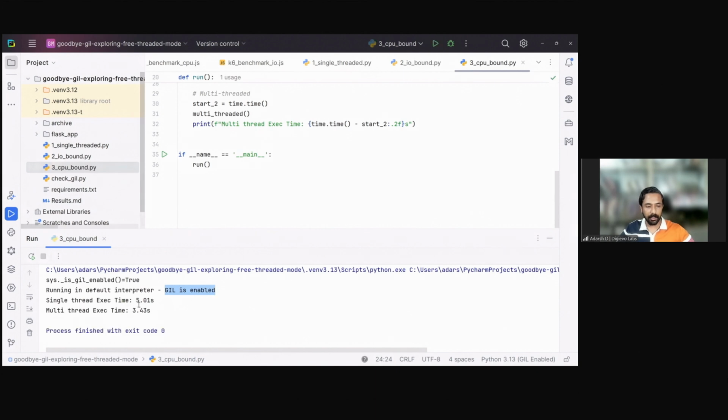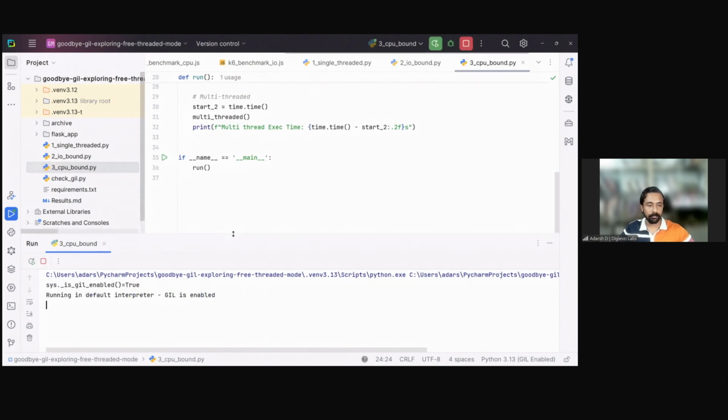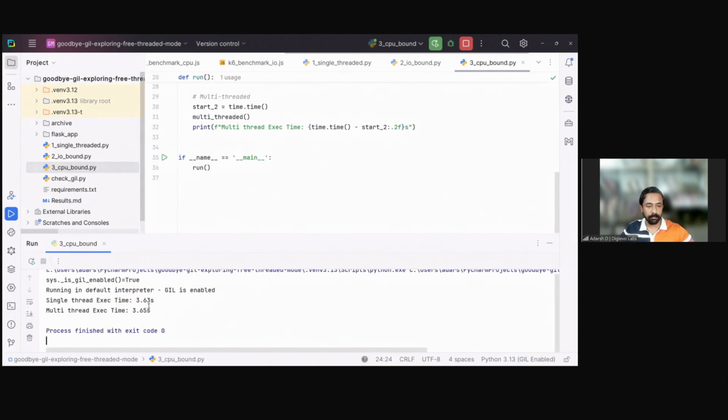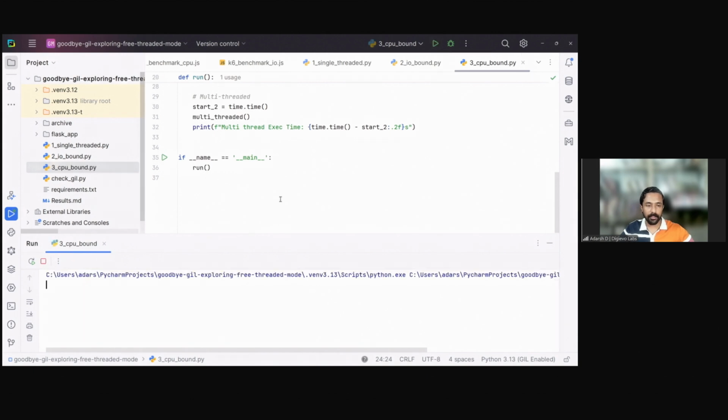We can see that the execution time comes around 5 and 3.4. Let's try that once more. Both of these come around 3.6 this time.